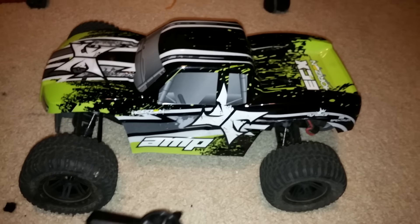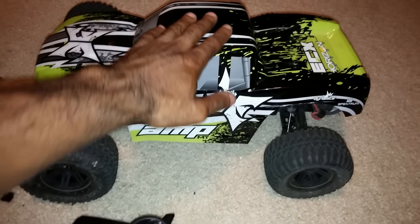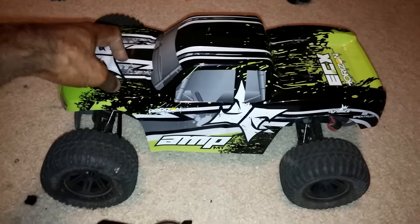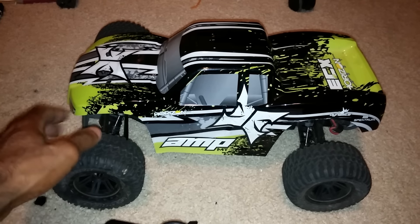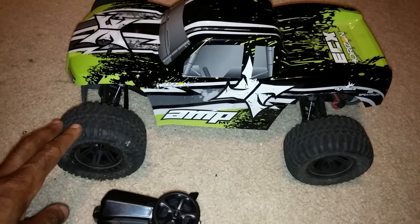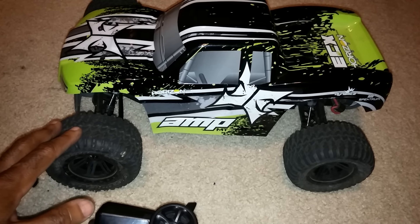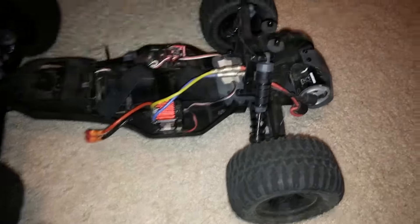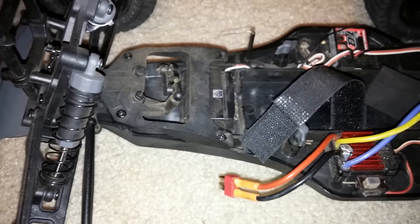That is my final thoughts on this truck. Love this truck — have bashed the heck out of it. The body's barely gotten scratched. I did flip it a couple of times but it's held up really well. It's not super fast stock, but when I added the new speed controller and ran it on 3S LiPo it was hitting close to 30 miles per hour, which I think is fine, especially if you're getting this for a kid — maybe even for Christmas as their first RC car, because it's easy to work on. It uses Phillips screws, not hex, which is good for kids starting out so they won't strip those small hex screws.